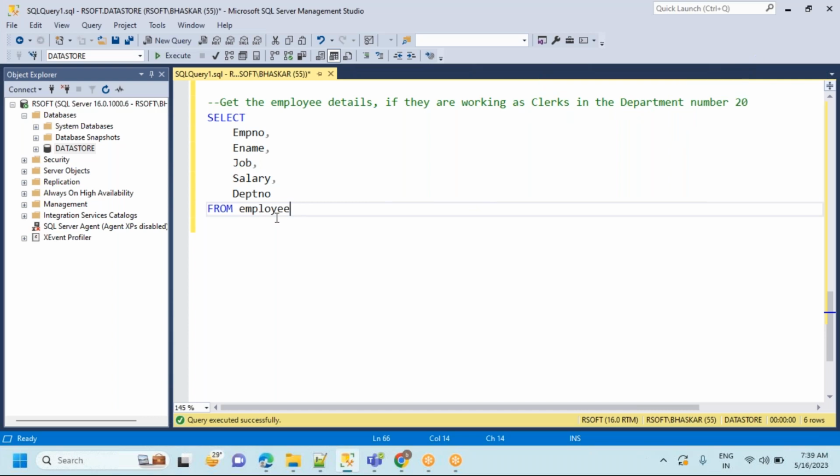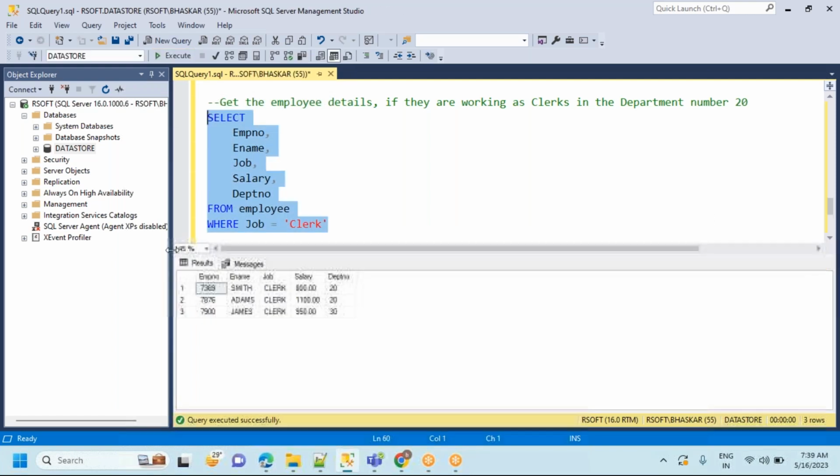So let's write a where clause: where job equals clerk. Up to here, if I execute, irrespective of the department, we can see that in department number 30 we also have a clerk.